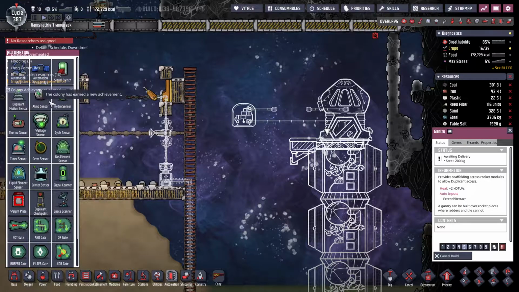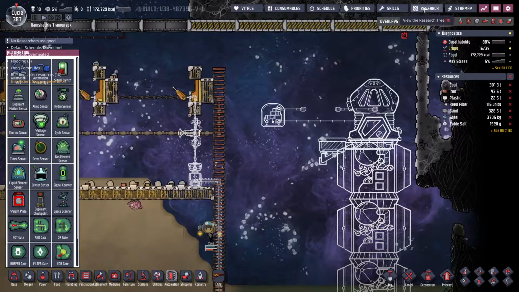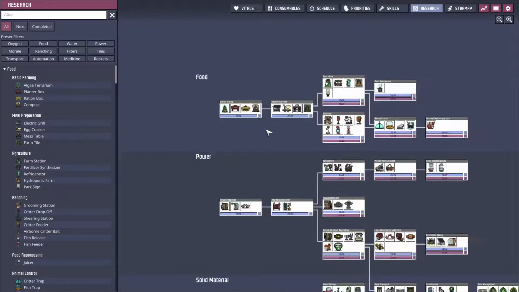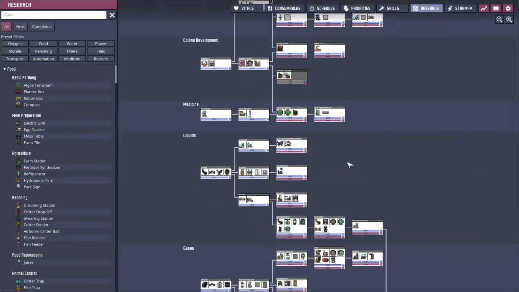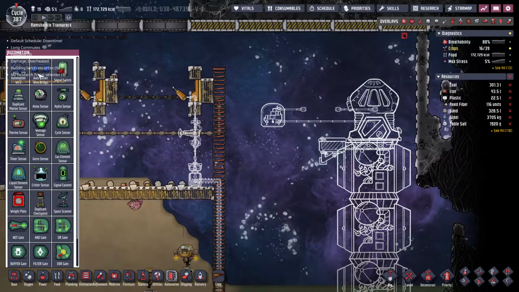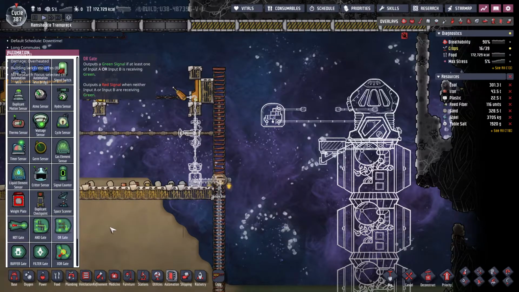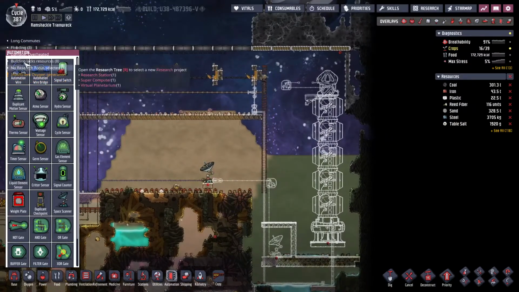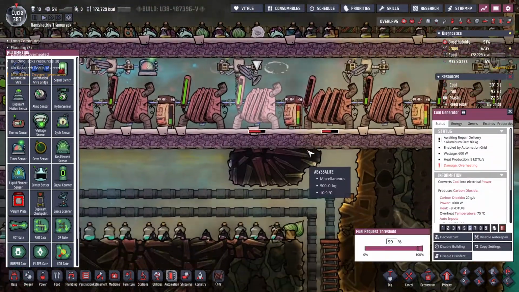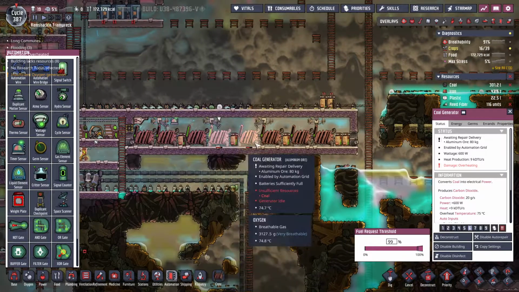Let's go ahead and grab... oh my god, all this stuff's in the way. Get out of my way. Yes, I know, no researcher assigned. Can I get rid of this? Just, like, I don't know. Do this research. Unclick this research. There we go. Right, now it's going to give me another thing. That's problematic. Damage overheated coal generator. But why? 75C. Aluminium.